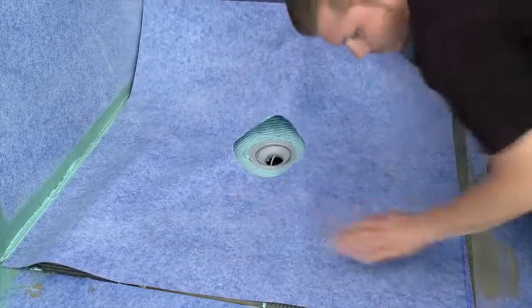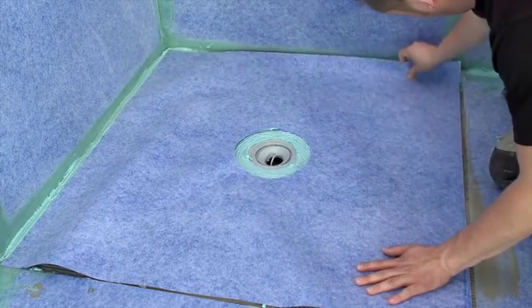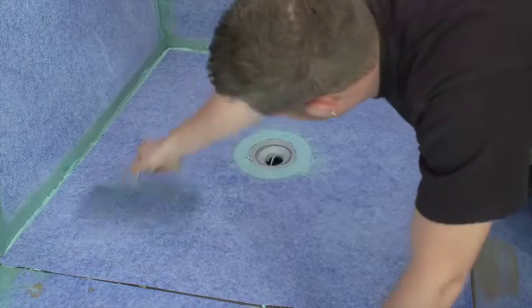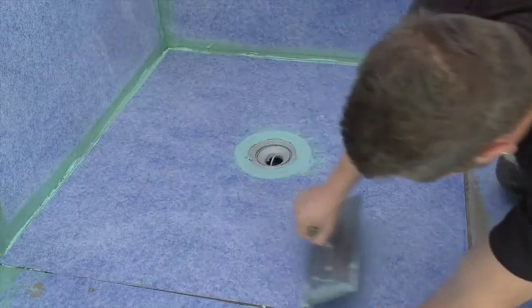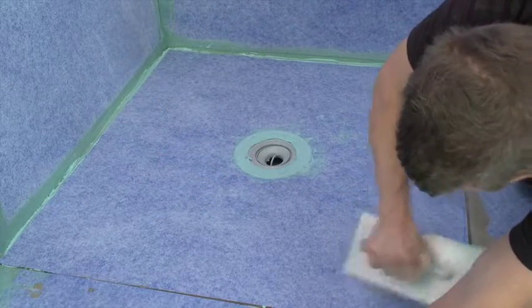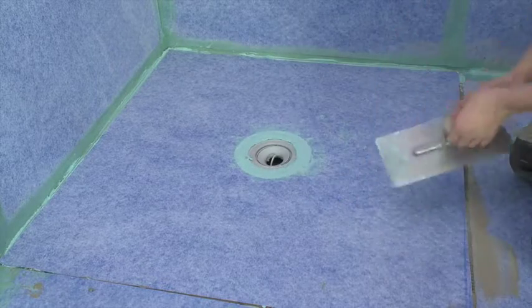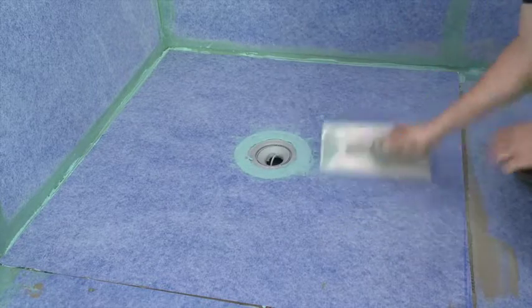Add the final prepared sealing membrane section to the drain assembly. Again, if necessary, it can be adjusted easily. Work the membrane into the material. Remove all air bubbles and excess material. Be very careful to make sure that this section is even and smooth.